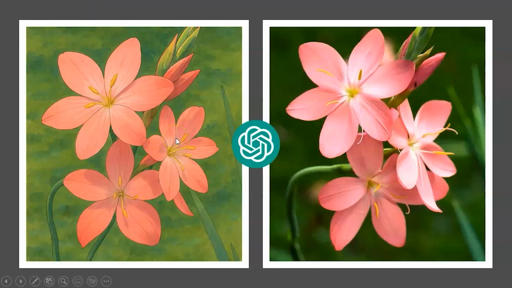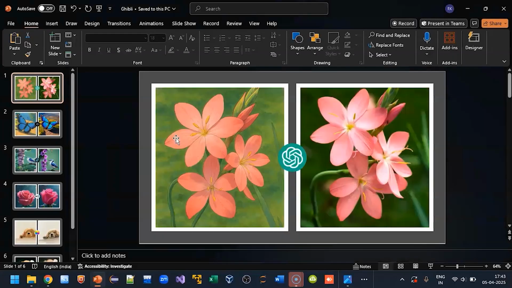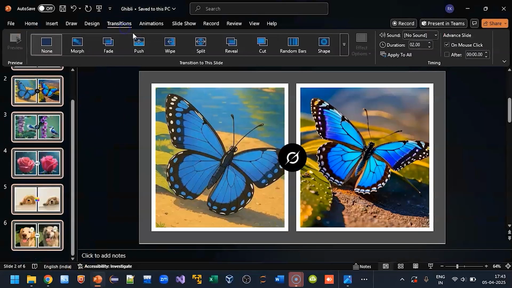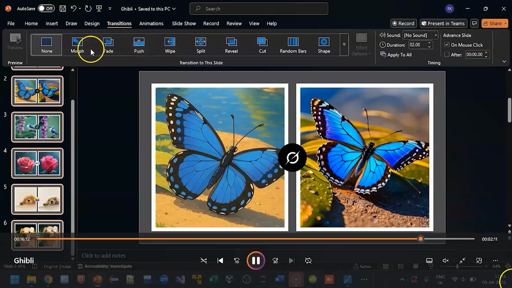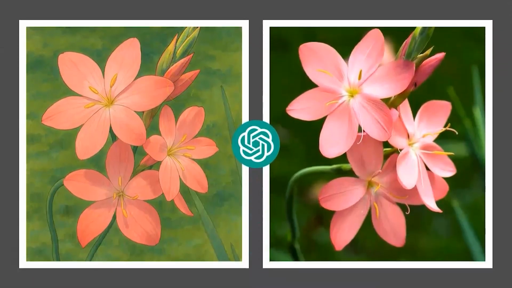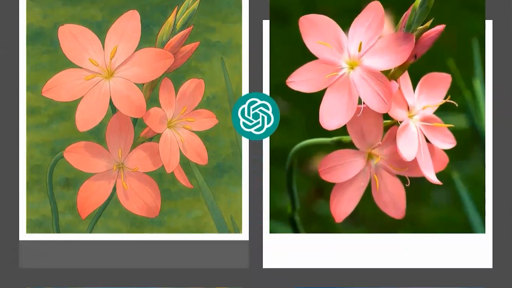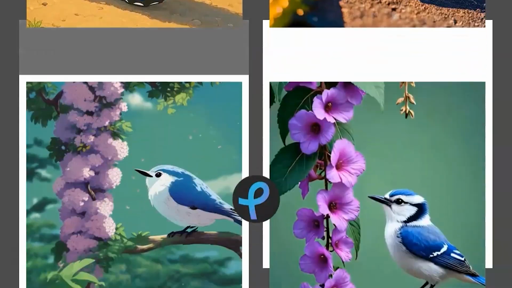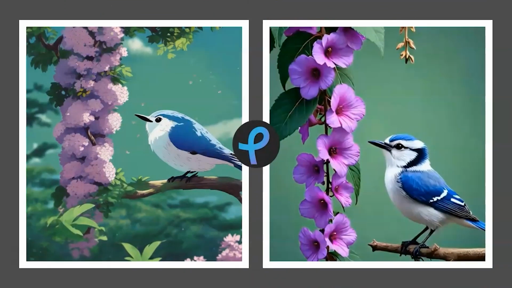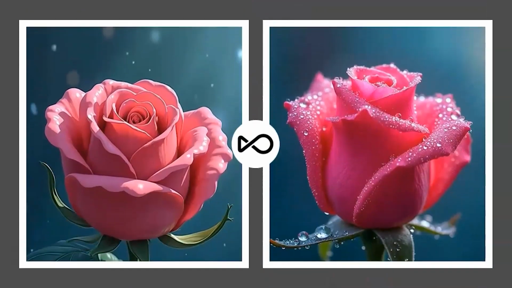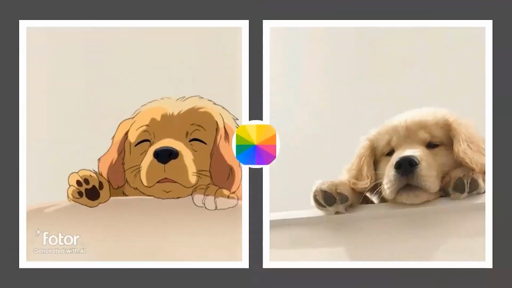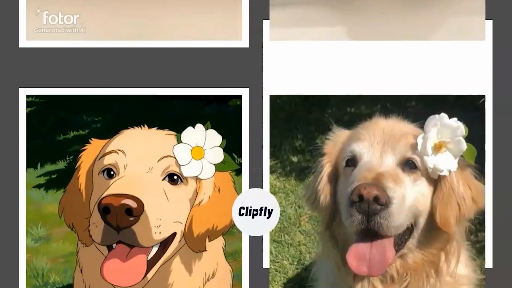So I had pasted all those photographs into the PowerPoint presentation. Now let's quickly have a slideshow of each and every one of these like we had before. So let's save it and have a quick slideshow presentation of all the images that we created, just like in the beginning of this tutorial. This was from ChatGPT. This is the one by Grok, and this is from Pixela, and this is from OpenArt. Followed by that we have Photo, and next is Clipfly.